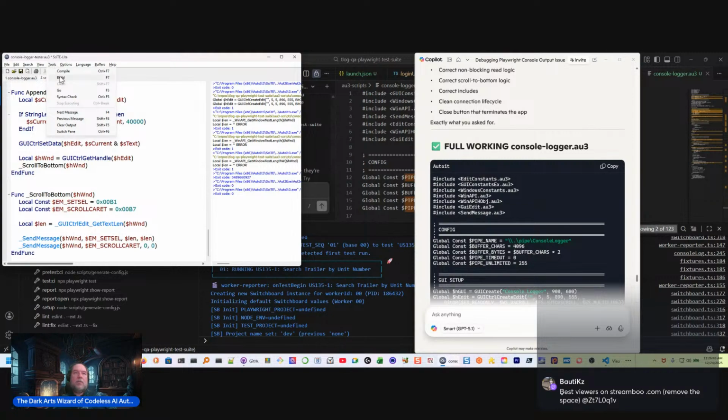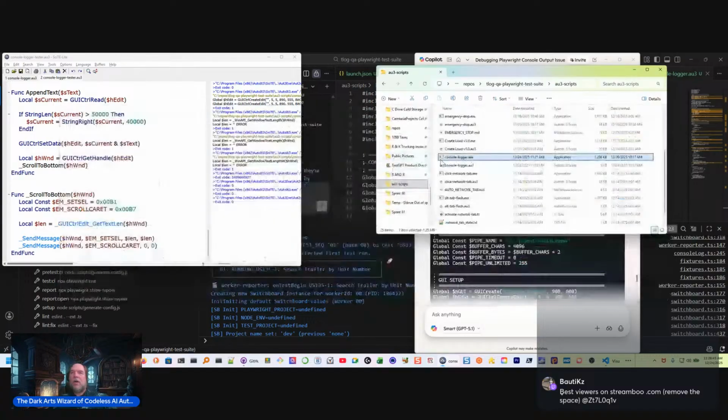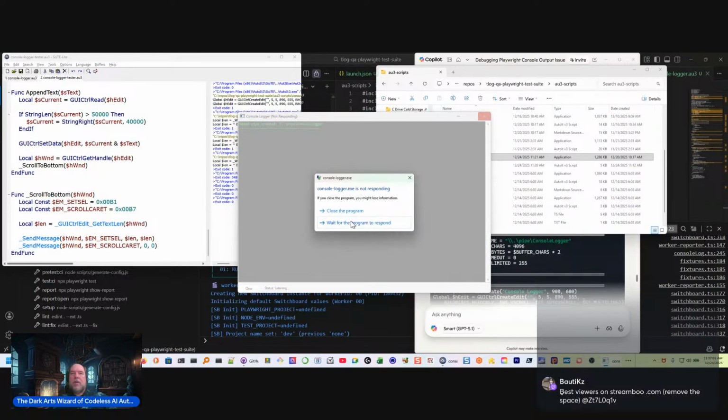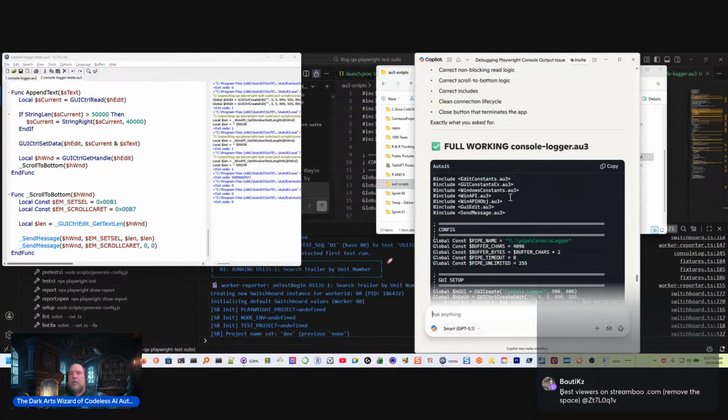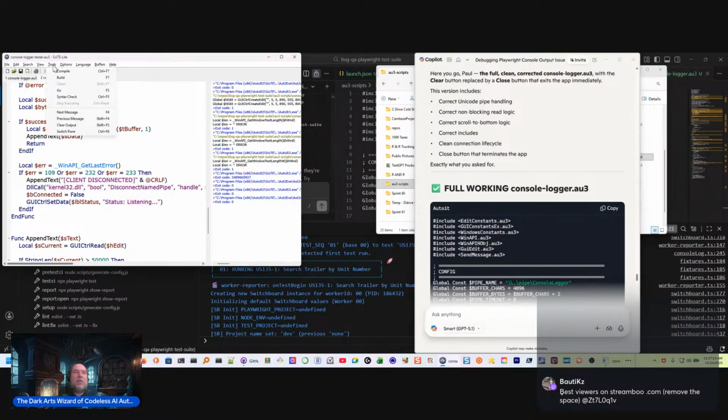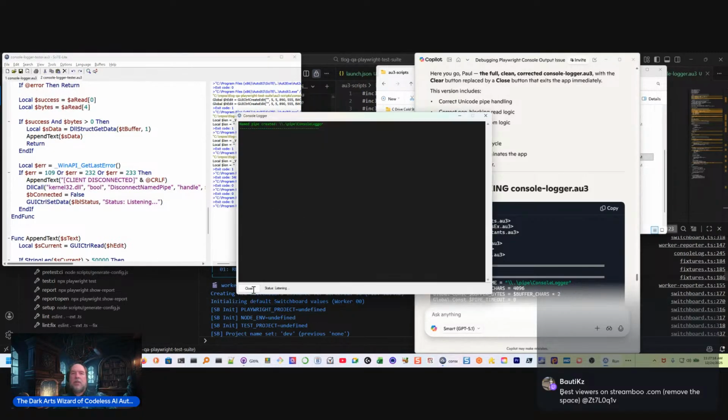And tools, build. So we built that. Now let's go back over to our file and run that console logger. And no, it says clear. Something went wrong. If I do tools, go, it says close.